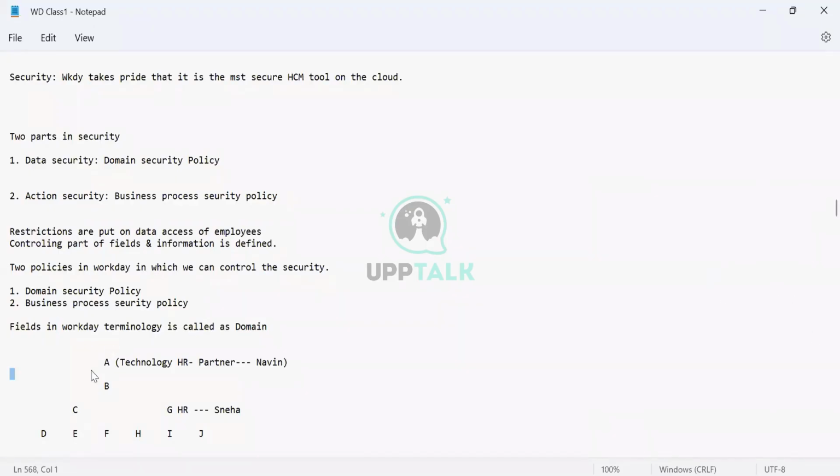We also have to understand one more thing: security follows a top to bottom approach. It is basically hierarchical in nature. Someone at the top level, maybe your manager or your manager's manager, whatever permissions they have, you may not have. They are able to see a lot more data than what you are able to see.